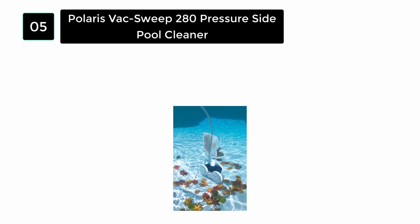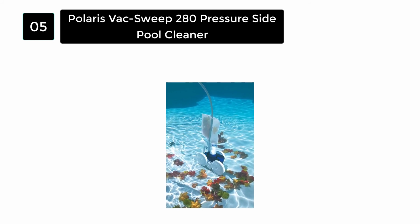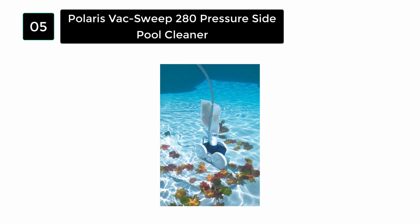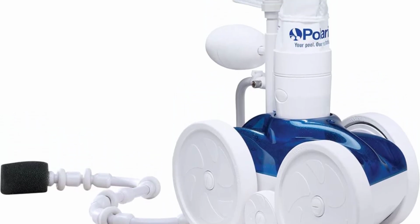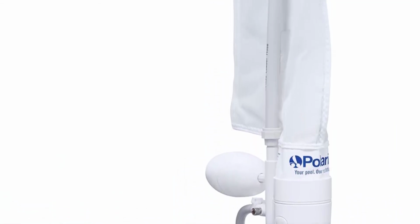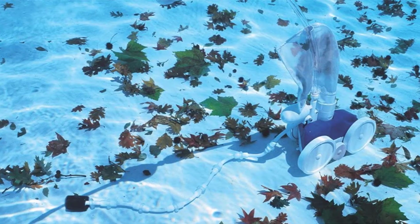The Polaris 280 vacuum cleaner uses double jet technology, which increases the cleaner's vacuum power, taking only 3 hours or more to clean the pool. A single chamber filter bag is equipped with a pressure cleaner to hold all the dirt accumulated on the pool's bottom, including wall scrubs and debris. It also contains other debris, including small and large pebbles. Its filtering process is done through a molasses filter. The filter bag is quite functional.